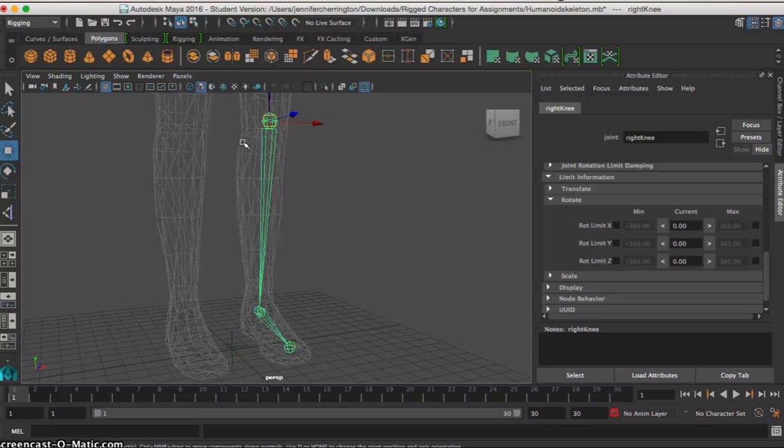Besides keeping my hand there, just make sure you're using Control A to get your attribute editor. I'm sorry, it's Control A on both. Get your attribute editor and your channel box going. Just those little things will help make your workflow go that much quicker. We'll also get used to using these kinds of shortcuts here.